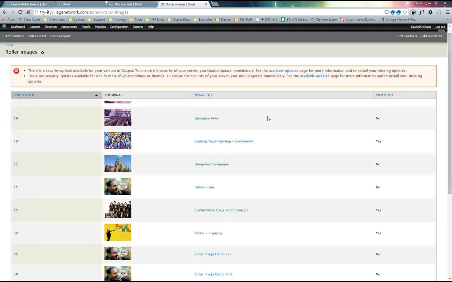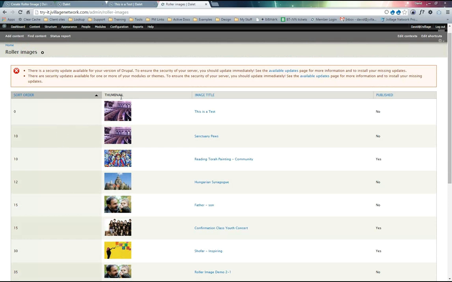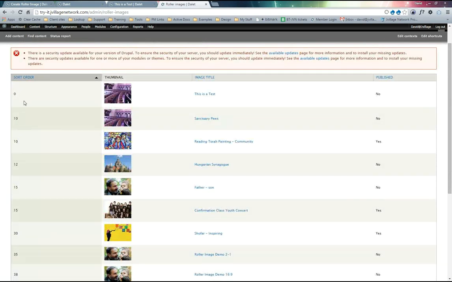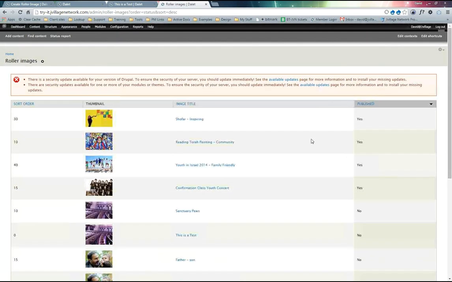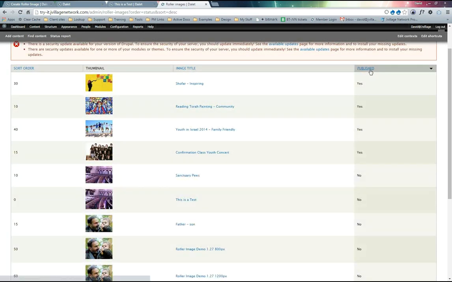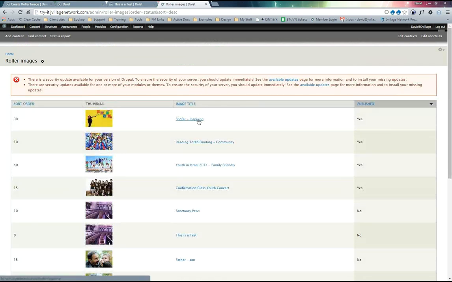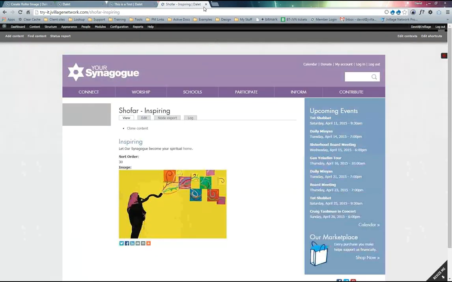This page gives you a one-page summary of all of your roller images. It shows you a thumbnail of each of the images. It shows you what order they are in the sort order, which determines the order in which they will be displayed. You've got the title that you've applied, and whether or not that image is actually published. And of course, just like in a content listing, you can sort on these columns. So I can see here I've sorted on published, and I see 4 published, and the rest are not published. If I want to work with a particular image, I can just click on it, and I'll be taken to that image's content page. Okay, so a little side there.